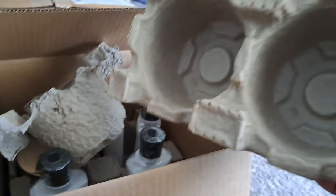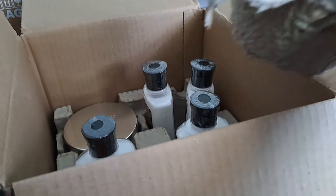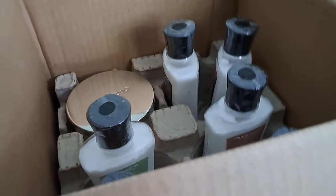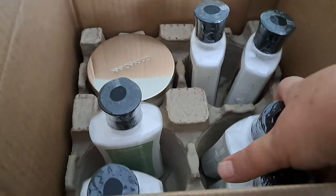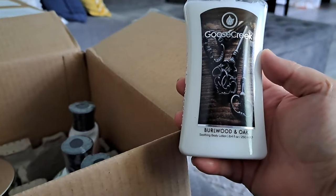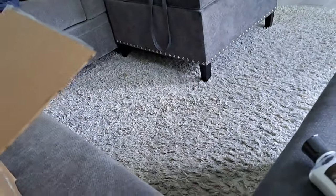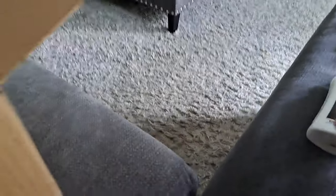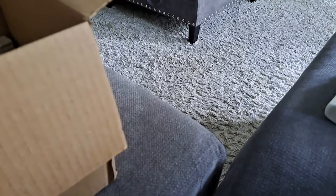Their packaging is decent. I already cut the top open so I don't have to hassle with it. There are a couple candles — one candle in this box. We've got Burl Wood and Oak — they're nice full size, just like Bath & Body Works. And Cherry Blossom. These are big; I feel like they're almost a little bit bigger than Bath & Body Works. Wildest Dreams — very cute packaging.